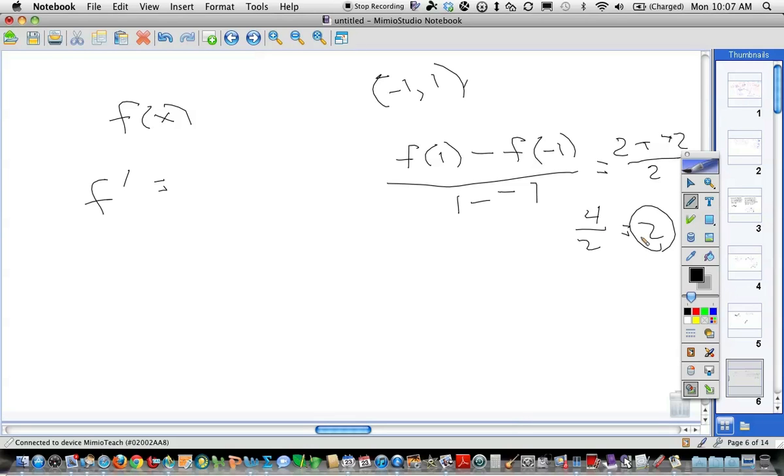All right. So according to the mean value theorem, since it's differentiable, the slope between the endpoints is 2. There has to be some point C in between there that has a slope of 2. If that wouldn't have come out to 2, then we'd have been in trouble. Then we wouldn't have known. The mean value theorem says that if the slope between the endpoints is 2, there has to be some point in there that has it.